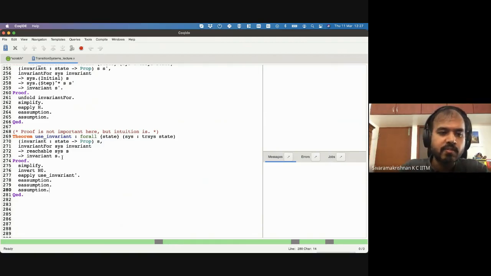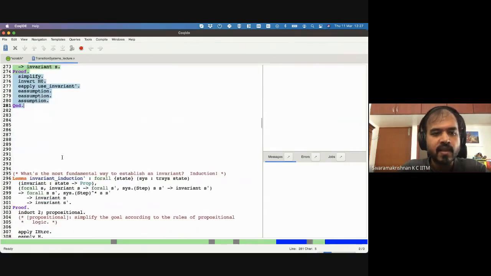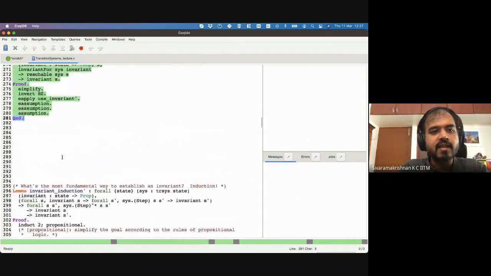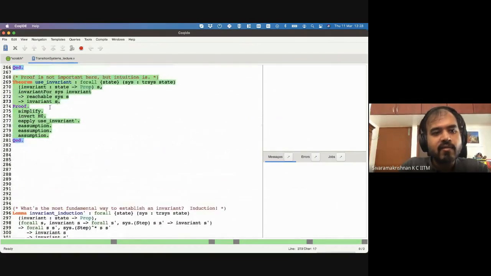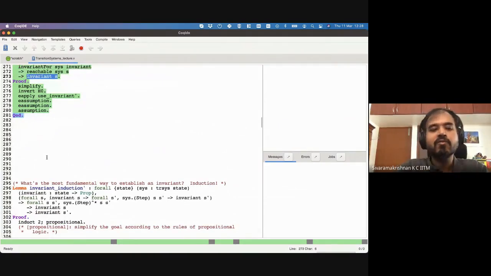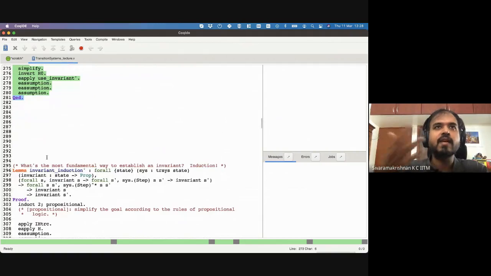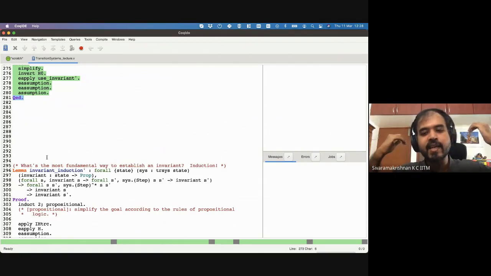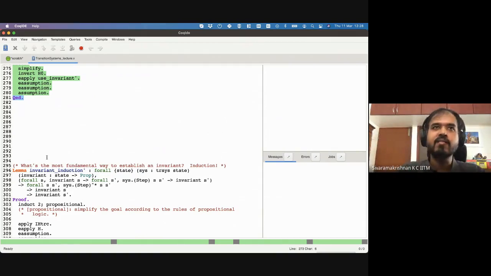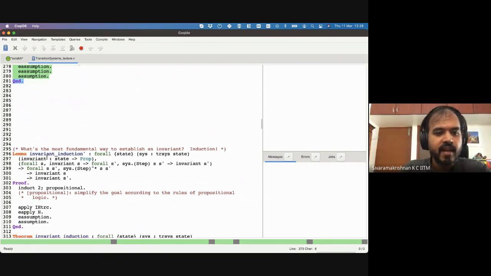So the proof I'm going to skip. You can analyze that in your own time. And so that is actually showing that an invariant holds on S. And the flip side of that is, how do you actually establish an invariant? So you have a transition system. You can come up with an arbitrary property. I can just say the invariant is false. This invariant does not hold on any system, because in every system this fails. But I might come up with interesting invariants. How do I establish that this particular invariant that I come up with is in fact an invariant for a transition system? We use induction.